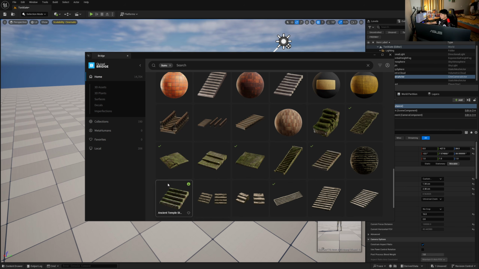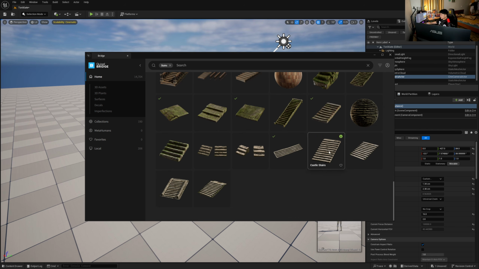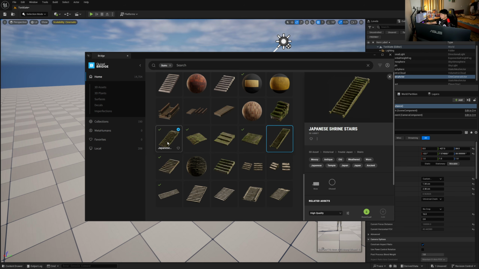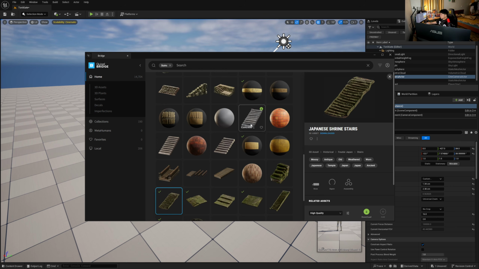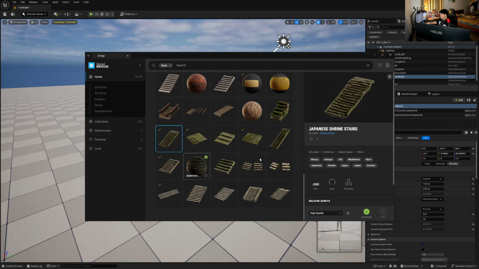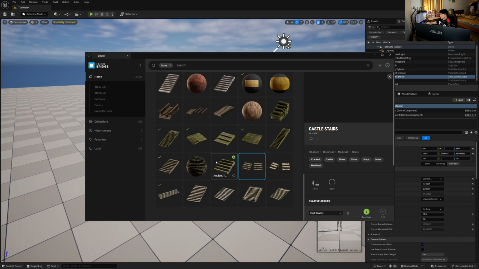Here I'm going to choose something different than the one that I use in the work that I do. So maybe the Asian temple stair is basically the perfect one. No, it's way too little. The string stair is not very nice. I think that I might choose, alright, quick. I'm way too picky sometimes. Maybe the castle stair may be the perfect one that I'm going to choose.